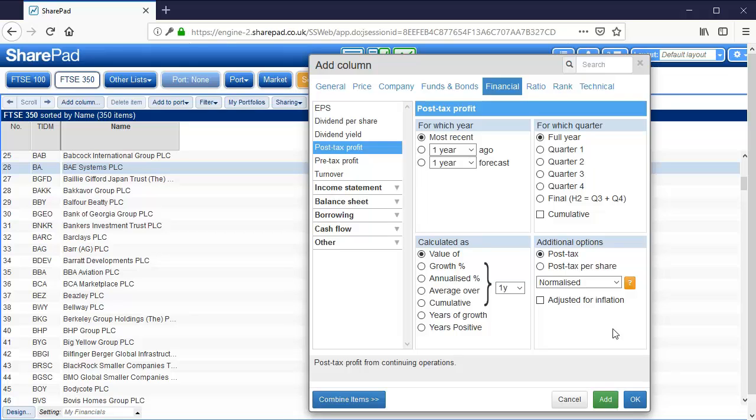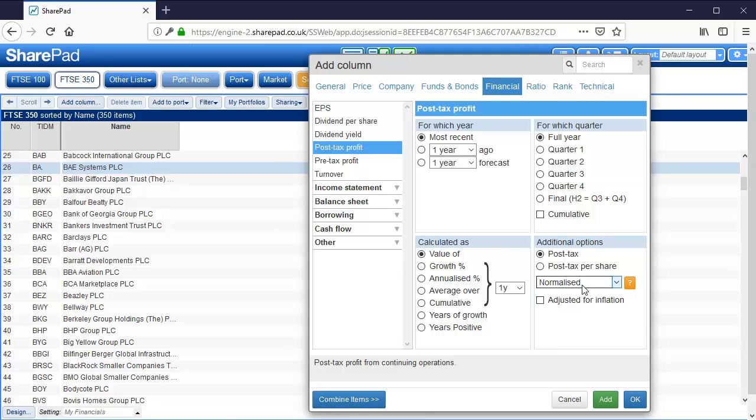This will make comparing each company a lot easier, especially if companies might treat extraordinary items slightly differently, and Morningstar will treat them always in the same way. So a normalized post-tax profit figure can be compared from one company to the next.